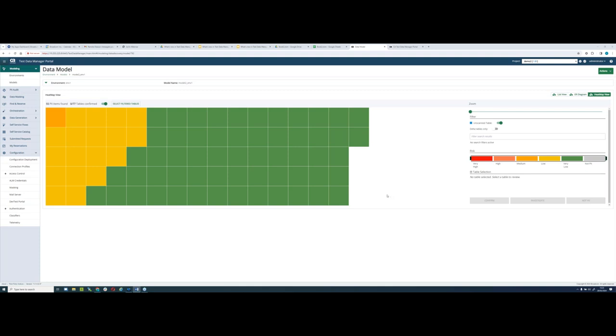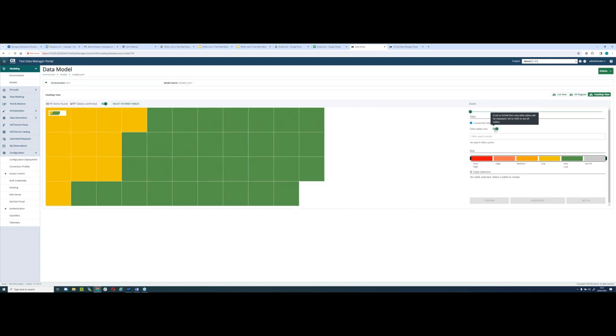So now this is the result of the PII delta scan. There is a new button added on the screen, on the heat map, where it says "delta tables only." If I select it, it will exclude the ones that did not change or newly created tables, and therefore only show the tables that changed.